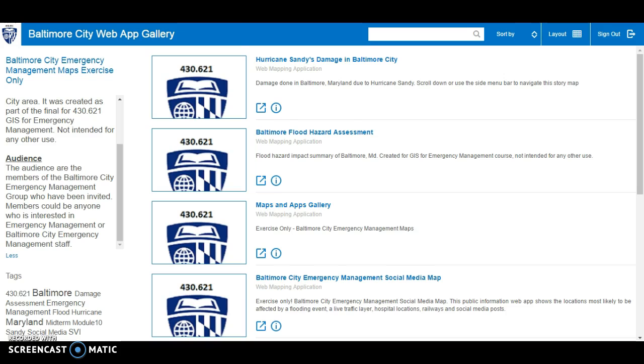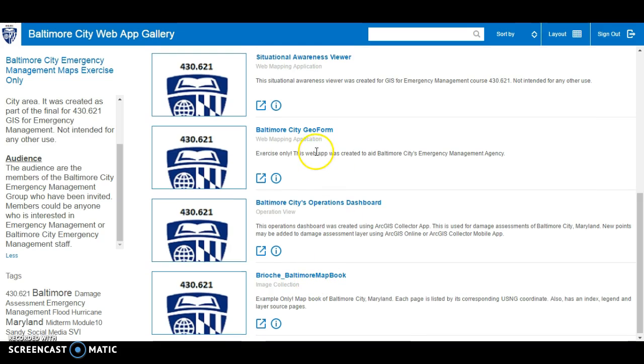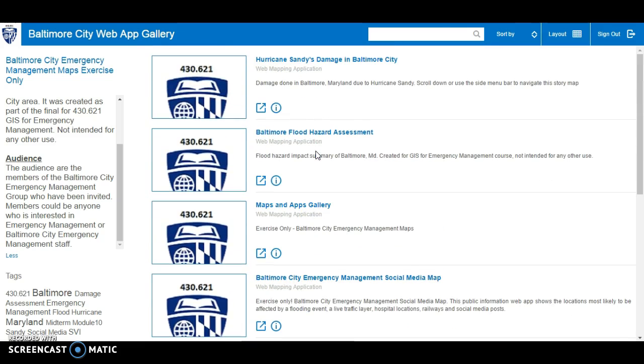And last but not least, we have paper maps, which can be downloaded when you click this link. The paper maps also have critical infrastructure added to it. The critical infrastructure and all of the other symbols also have a legend page and information about the sources for each one of the layers used.